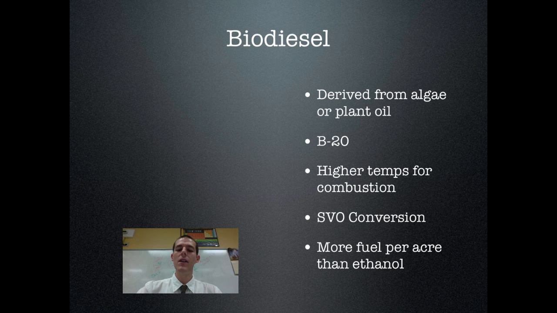There's also the idea of straight vegetable oil. That's the SVO conversion. You can get cheap kits where you can turn a regular diesel engine into an engine that can burn vegetable oil. So you go to a restaurant, you get their used cooking oil, you filter it, you throw it in your engine. Your car smells like a French fryer while you're driving, but you can run off of it. And a lot of people say this is the best idea ever because it's like minimal processing. You get dual use: cook with the oil, then burn it in your car. It is carbon neutral because it is an oil that was made from corn, so it's modern carbon. So that would be biodiesel.